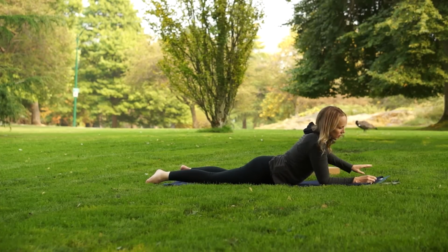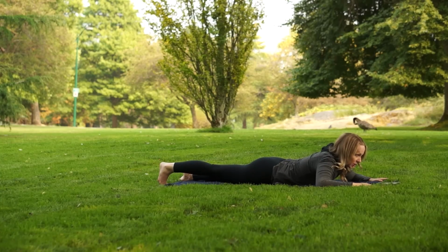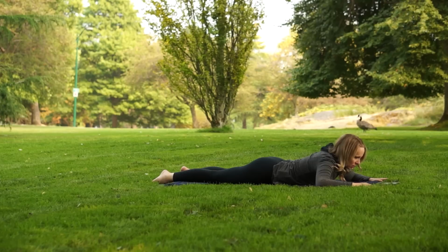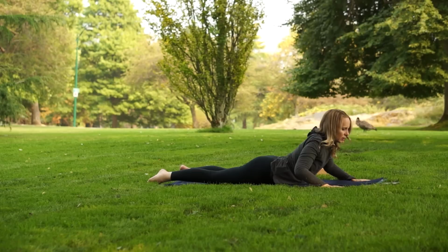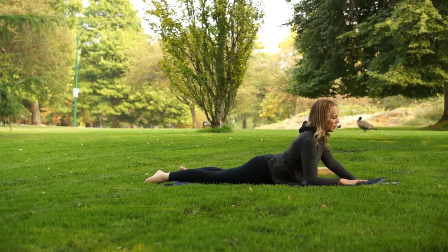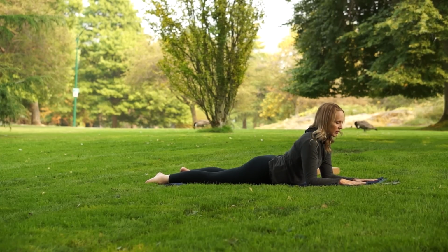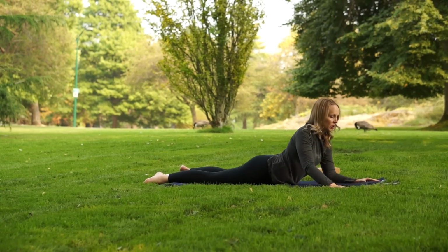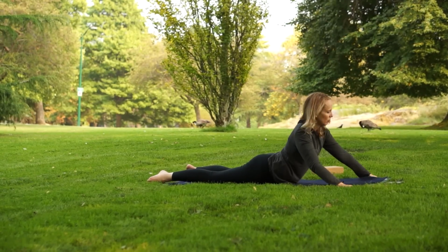So you're going to tuck your toes under, lift your knee, reach back through your heel on both sides. So you've got a nice long low back. And you're going to place your hands underneath your shoulders and lift up for seal pose. Or you could come down on your elbows for Sphinx pose, whatever works best for you and your body today. Or you could start in seal and come down to Sphinx when it feels appropriate for you.